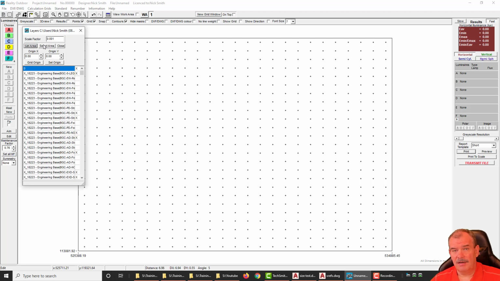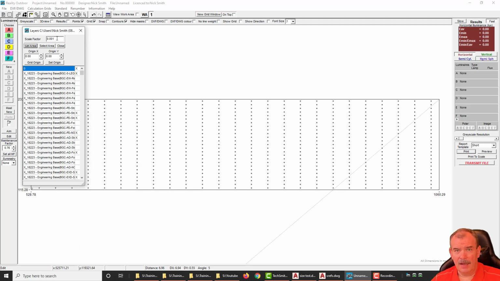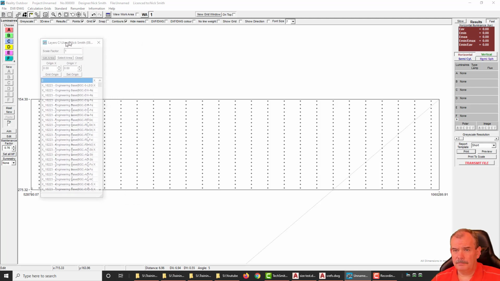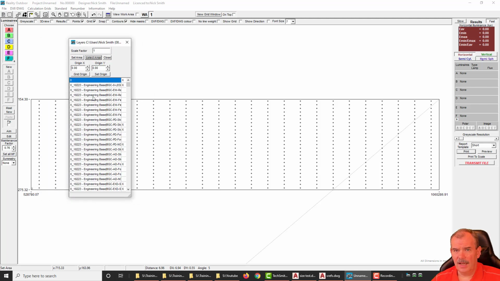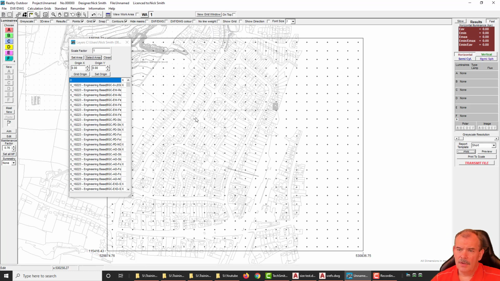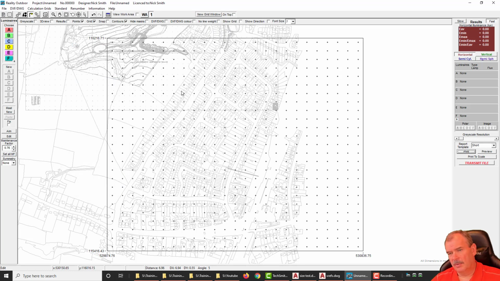So if I go to set area, I previously worked out that this drawing was actually in meters, so I'm going to select, as you can see, I've got an object over here that's causing all kinds of trouble. Go to set area and then select area to zoom in on the area of interest. There we go, and then select area again, and then we can go ahead and do the lighting design in the normal way. So you'd obviously set your grids up and so on and so forth.